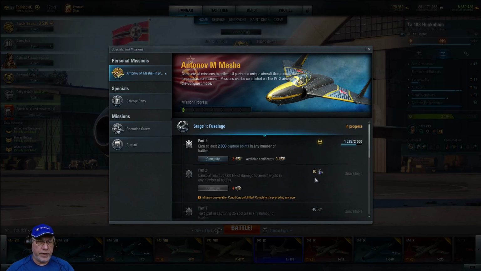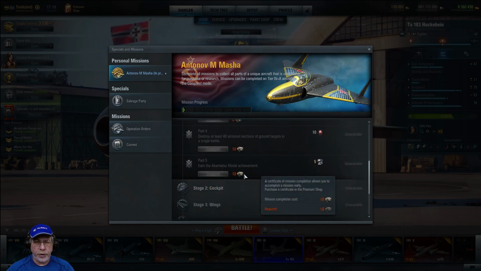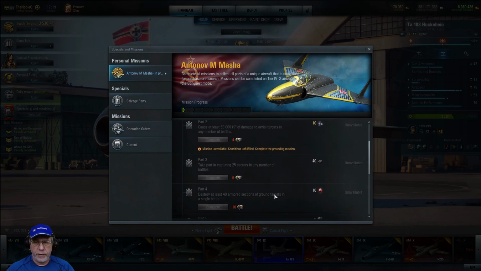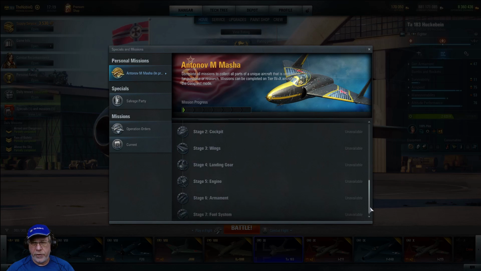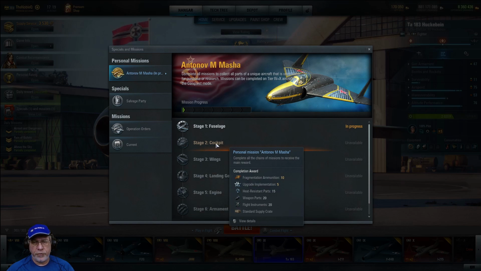These numbers in red indicate to you how many certificates you will need to skip this particular leg. And for this easy mission, it's just 2 certificates. But for the hard one, it's gone up to 18 certificates. And as you can see, the number of certificates goes up for each leg in the stage. And then the requirements for certificates go up for each subsequent stage.